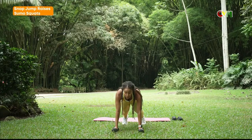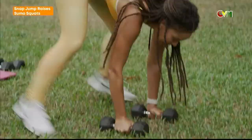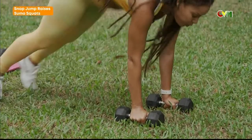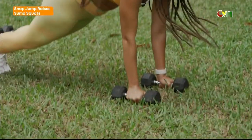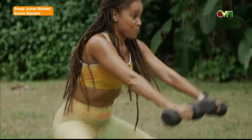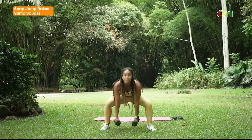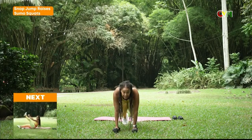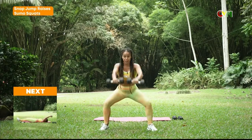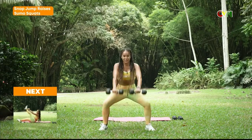Come back up to a sumo squat and raise up. Right here, hop back or walk. Up, raise up. Back, up, raise up. Let's go. Back, up, raise up. Good. Back, up, raise up. Last one. Back, up, raise up.